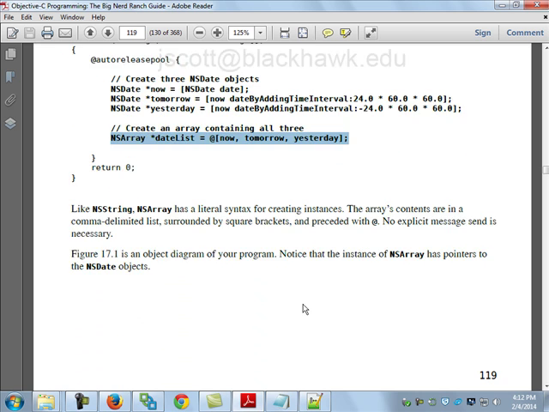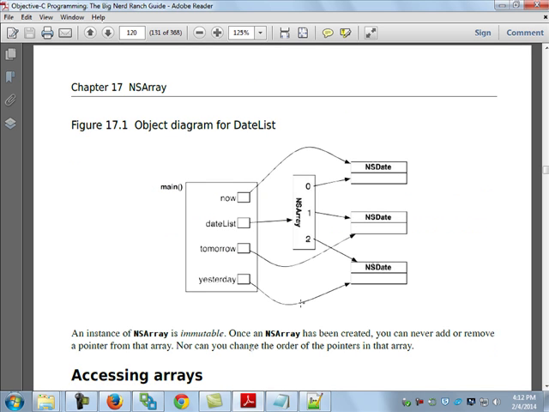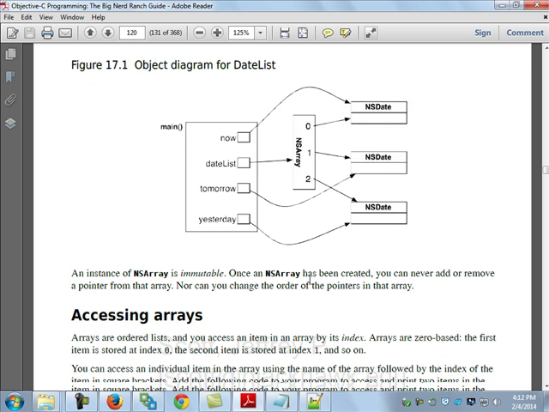So do you want to be able to change it or not? And as always, it depends on what it's being used for. If you're using an array literally as like a table where it's not going to change, you can set it and forget it. Then an NSArray is better. All right? But if you know you're going to have constant activity on it, you'd want to be able to do an NSMutableArray.